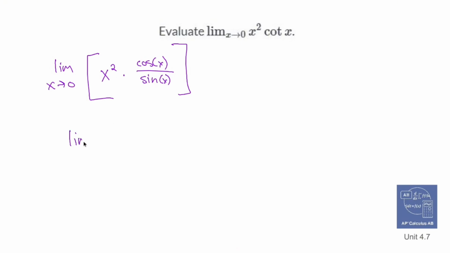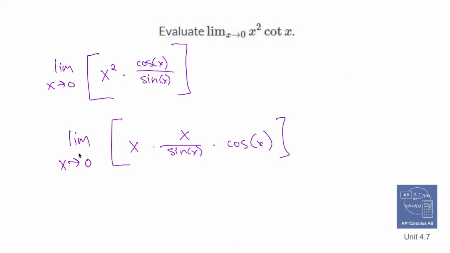So since this is a limit, I'm allowed to rip this apart any way I want. And the way I'm going to rip this apart is I'm going to say the limit as x approaches 0, I'm going to rip apart sine and cosine and make each its own guy. I'm allowed to do that. I'm going to keep an x there and an x up here. I'm allowed to do that too. And now we take each limit separately. Okay, so I'm allowed to plug in 0.